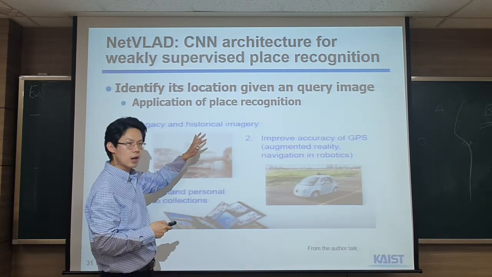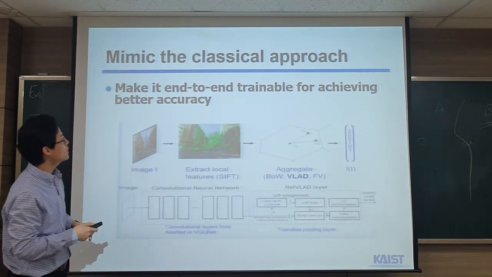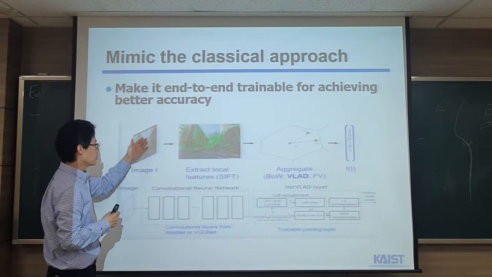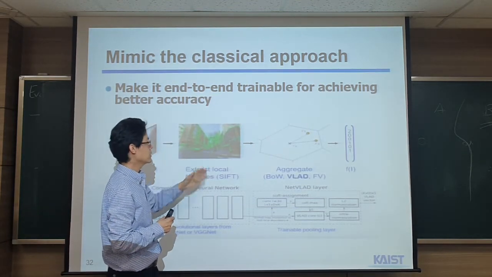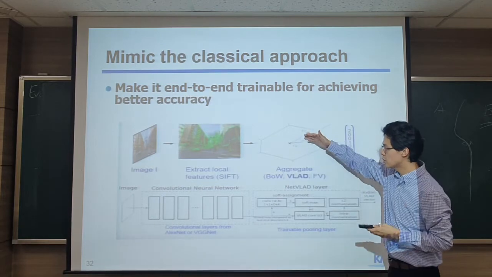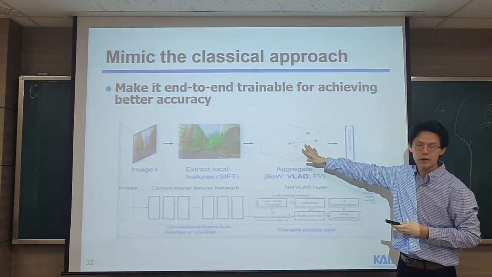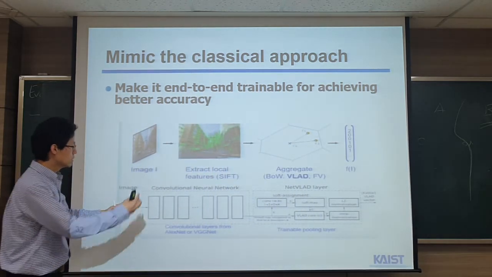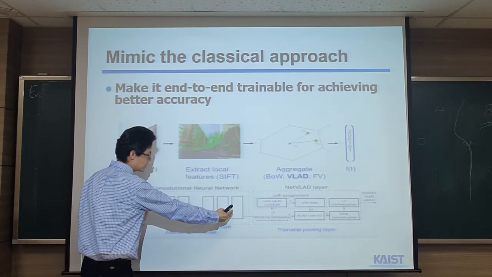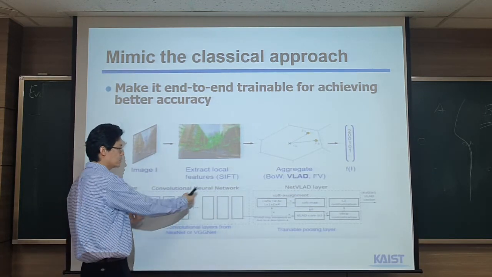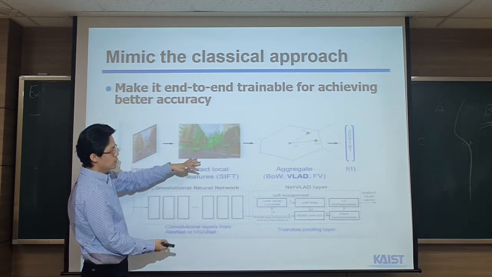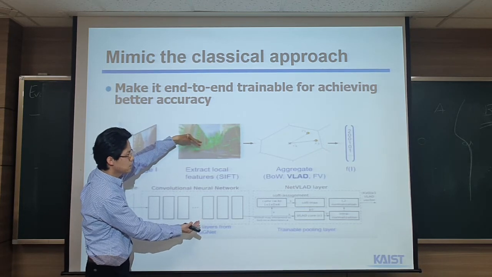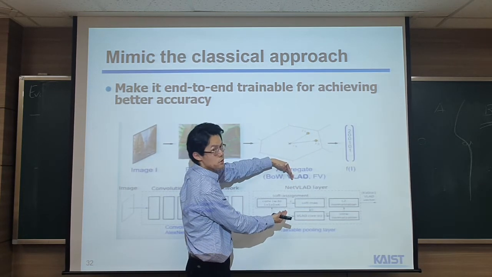But for achieving their application, they use the VLAD-based approach. They explained the classical VLAD approach. Given this image, we extract some features, SIFT features in this case, and then they do this bag of visual words, or VLAD, aggregation process, right? And then based on that, they design their deep learning approach. Starting from the image, they use a CNN, but at the end of the CNN, we are just using the CNN feature as we use the feature in the classical approach, and then they wanted to use some sort of VLAD approach.